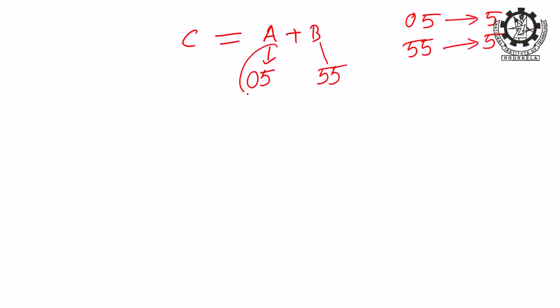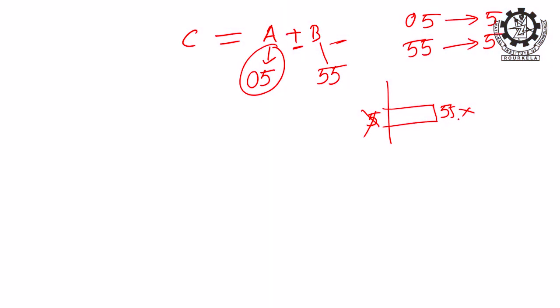The problem is that, suppose first A is referred, so it will be brought to the cache memory at block 5. Next it will go for B, which again maps to 5. So now 5 is no longer here, 55 came. Now, going for the addition, the other operand is not available, so it has to be brought again, but again 55 will go away.